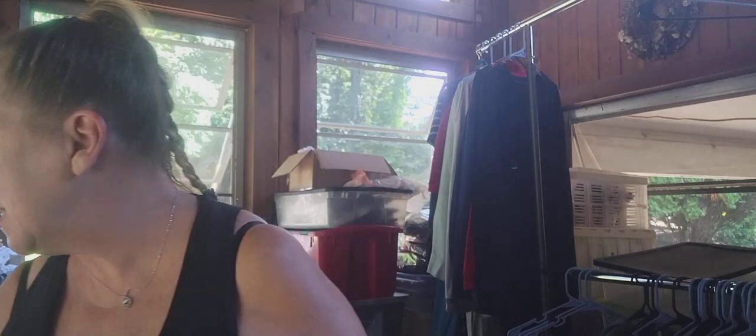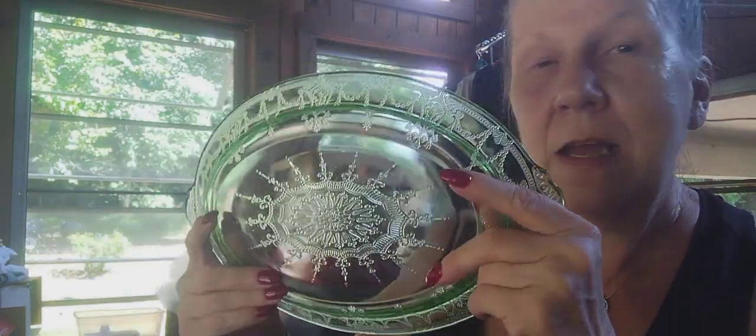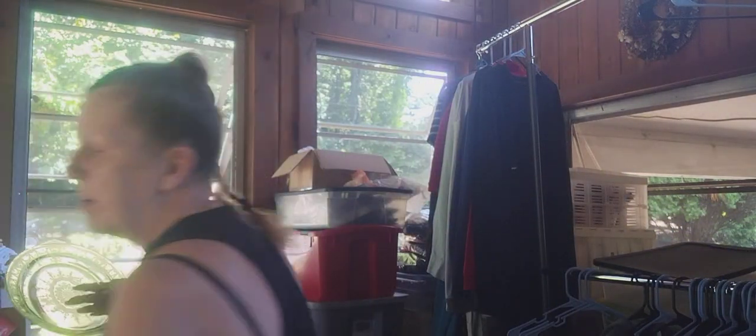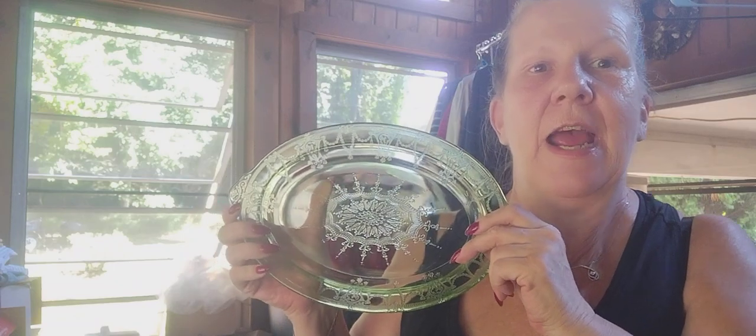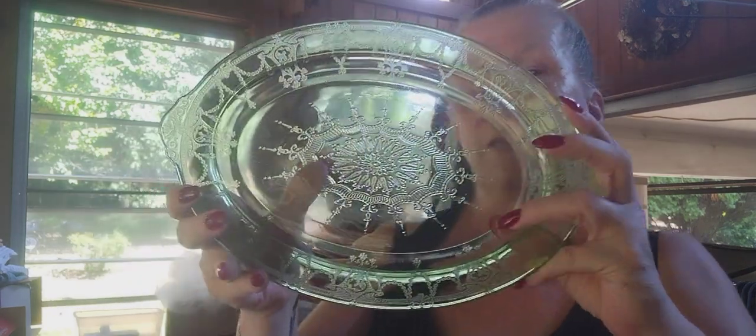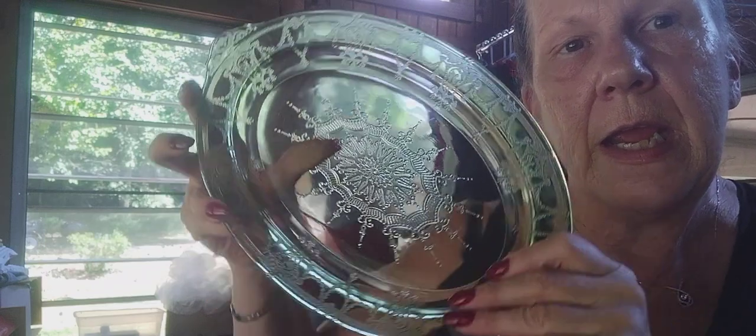That brings me to this — y'all know what this is? This is depression glass and it is uranium glass. I got three pieces. This is how you can tell: do you see how it's glowing when you shine the black light on it? That's how you know. But here's what's happening — I used to be able to find it pretty easily and pretty cheap, but now everybody's collecting it, and I've gotten very picky about what pieces I pick up. This piece was marked down, and you can see there are some scratch marks in it.